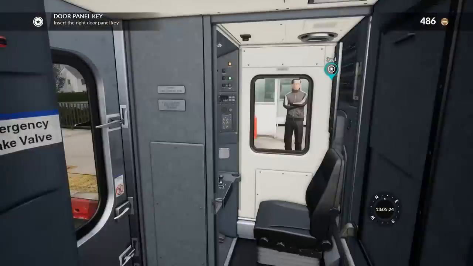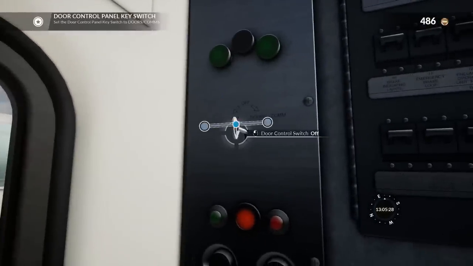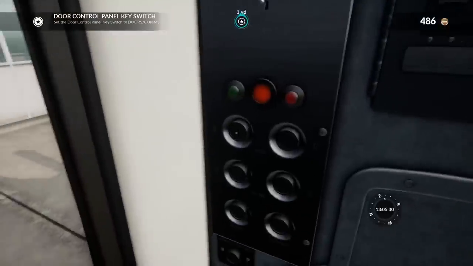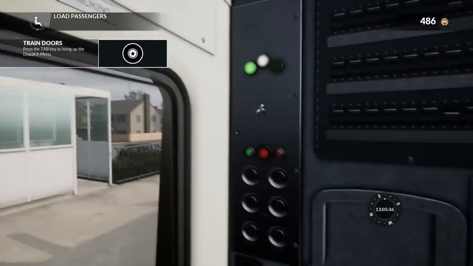Like before. Wait. Oh, there's one over here as well. Okay, I see. That makes sense. That does make sense. All right, open the door, please. Is that off or on? There we go. Open the door. Thank you. There we go.